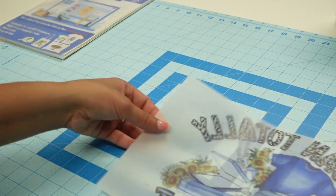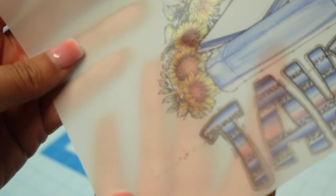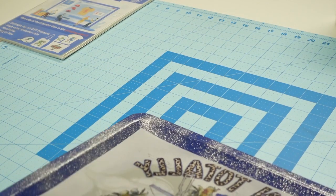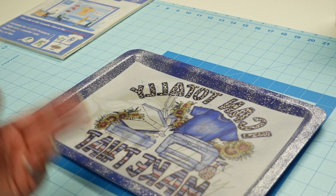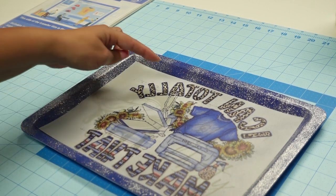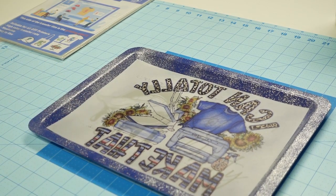What I don't like is there are some little streaks here. I don't know if you can see it. Let me see if I can get my camera to focus. There are little streak marks, which, per my good sis Patrice over at Craftable Things, are from the roller. With the DTF printer she has, she took those rollers out so she wouldn't have that problem. But because I'm using my sublimation printer, it still has its rollers, so those streak marks are from the ink on the rollers. I'm going to cut off as much as I can later, but for the rest of it, I don't have a choice but to deal with it. If you want to take the rollers out of your printer, you can, but that's what that's from.